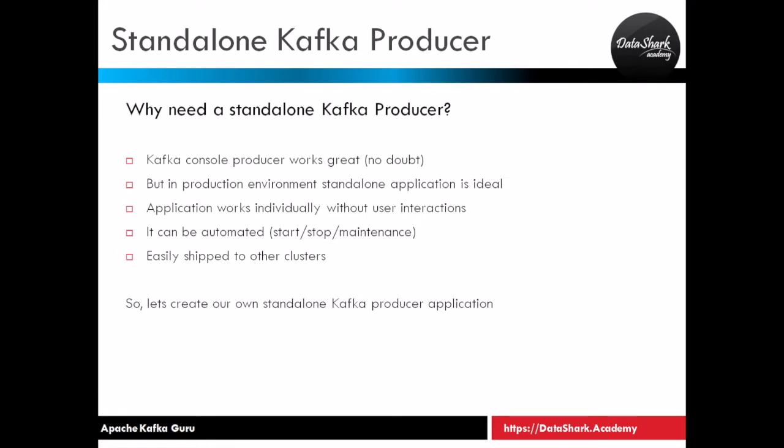In this part of the course, we will build a standalone Kafka producer application and also a standalone Kafka consumer application. So far, we had been using console producer and consumer, which works great, no doubt. But in real production environments, it's better to use standalone applications because those applications can work individually without user interaction. Also, you can automate a standalone application, but you cannot do that on the console producer or consumer.